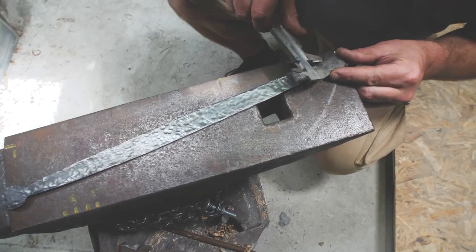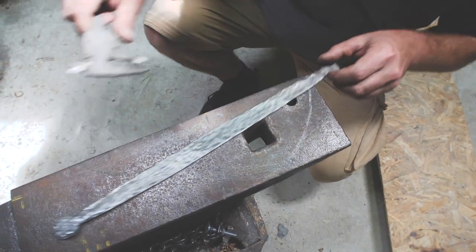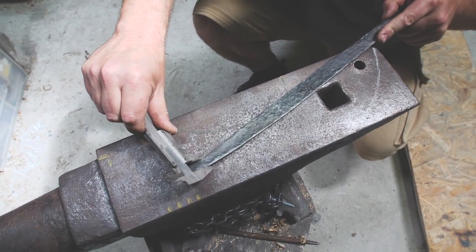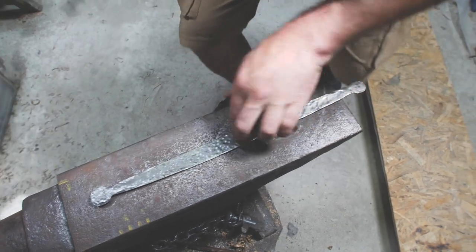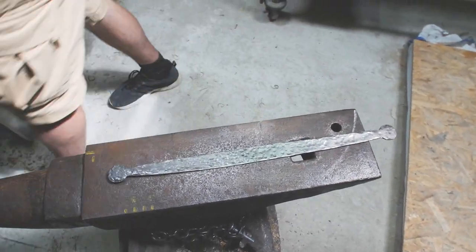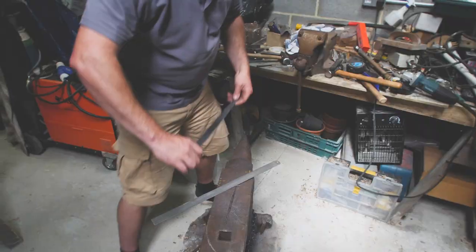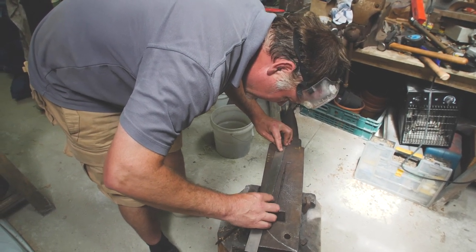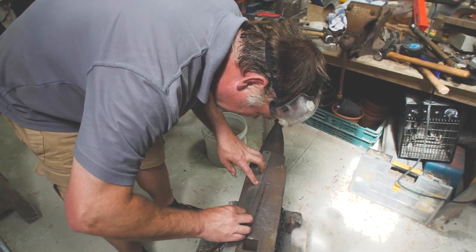I'm going to say that's okay. So what have we got there? 15 mil as near as damn it. What have we got there? Slightly less. 14. So if we go and do this, what I'm doing is just drawing a straight line from there to there and taking out that lump.